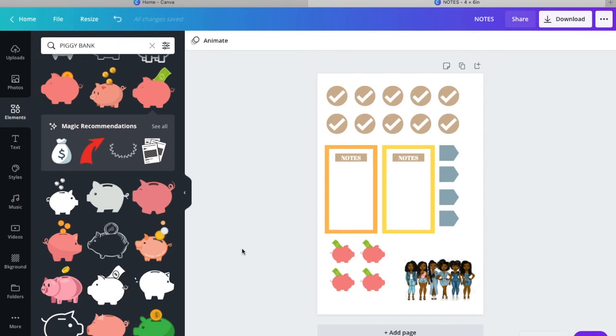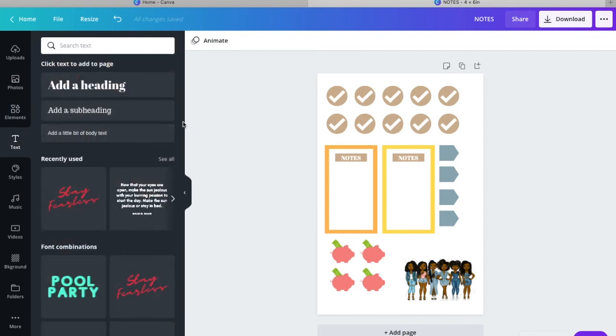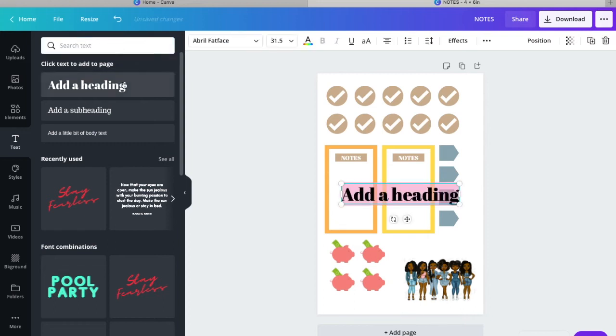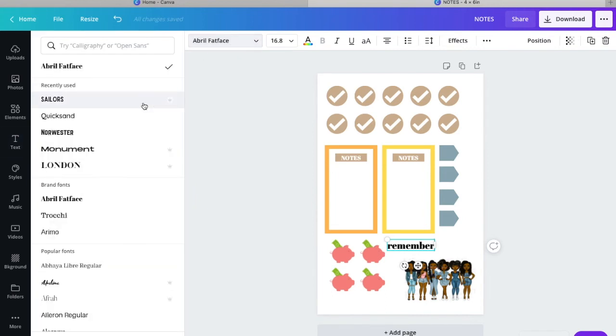And now what I'm going to do is choose something. Well, put a text in here and do this. And it's not going to be this big. And I don't want the tab on. I'm going to put this right up in here, okay? And I want this in cursive, so I'm going to choose one that I pretty much like, and you can choose Quicksand. Of course, it's not cursive.